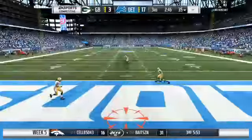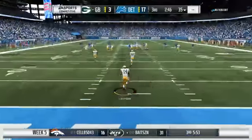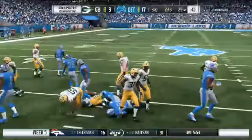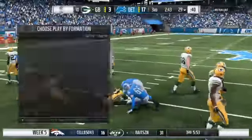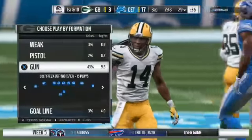And as a defense, the way that this game is going, you're excited to see those points go on the board. Gives them a little bit of leeway to play with when they're out on the field. But they're real excited to see their offense score. Now they get to go out there and do their part. And Green Bay getting ready to go as they take the field.